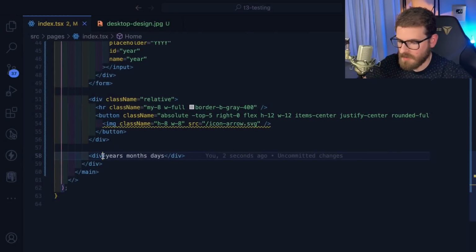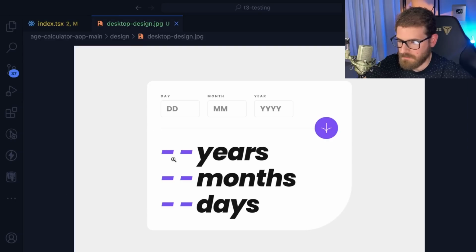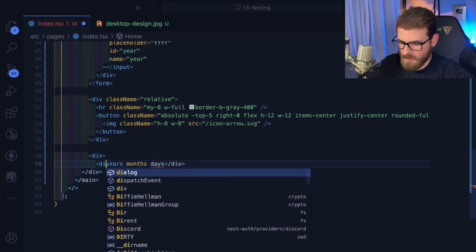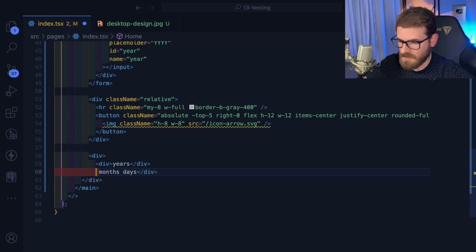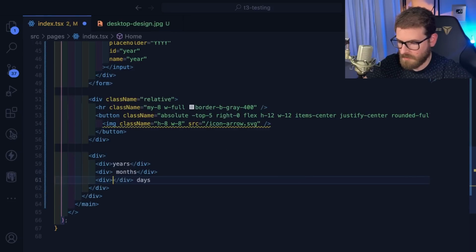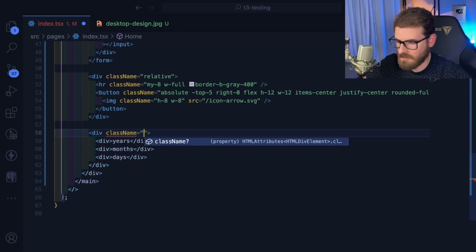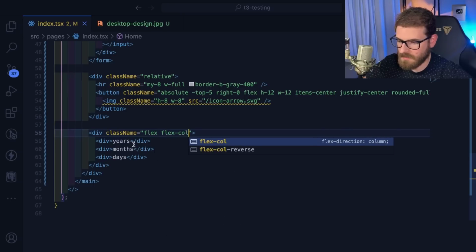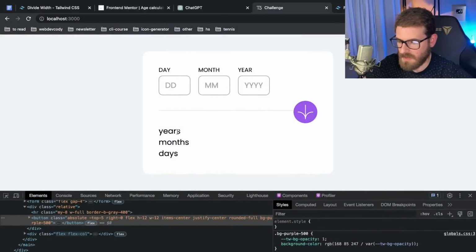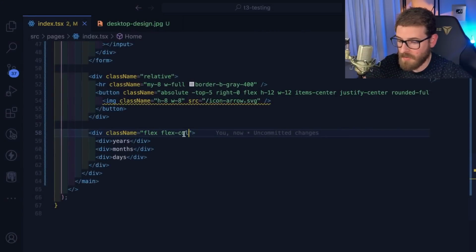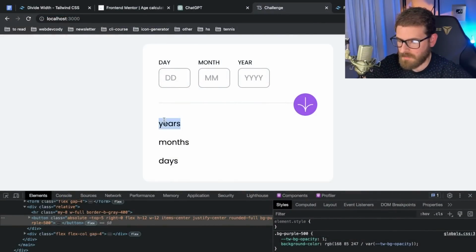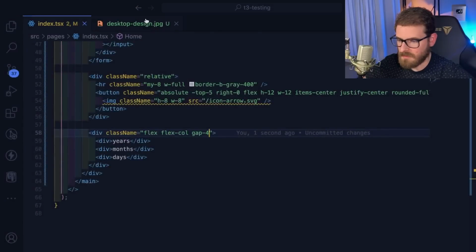Okay. Now we want those to be on separate lines, and also we want these numbers to show up over here. So we probably want to wrap this in a div itself. So every single one of these will be in its own div. All right, and then we're going to give this a class name of flex column so that they're stacked vertically. Technically, you don't need to do that because they're divs, but that'll stack them vertically. And then we could put some gap between them all to space them out. Okay, maybe 12 was too much. I'll do 4.